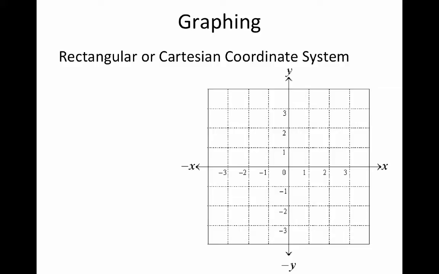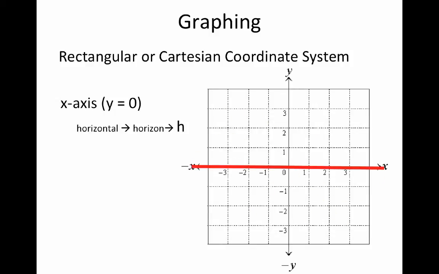The rectangular or Cartesian coordinate system is this XY graph that shows two-dimensional space. You might know the name Descartes. He was a cartographer. He helped develop maps in two dimensions, and hence the Cartesian coordinate system is named after Descartes. The x-axis is where y is equal to 0. It's the horizontal axis, or horizon might help you make an association. Notice that if we draw that H and we add a line, we can get something that looks kind of like an X. That's an association that might help you remember that the x-axis is the horizontal axis.